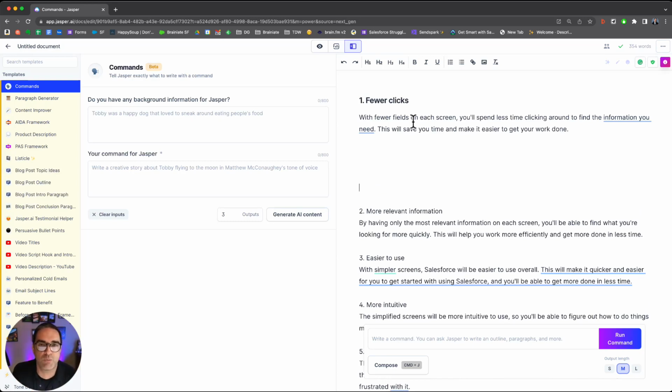I want more than just one sentence. By the way, the underlines that you see over here, this is Grammarly. That's basically saying, I don't care what Jasper said. From a Grammarly perspective, there are ways to make this even cleaner, even easier to read. So that's what you see going on over there.